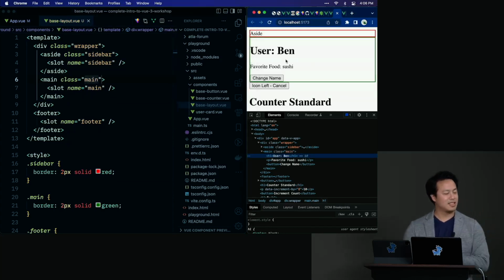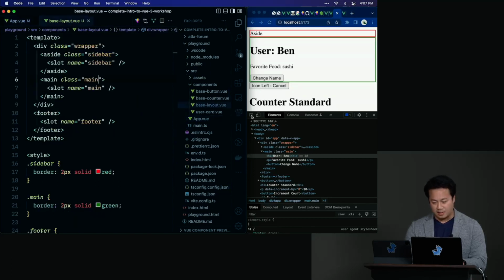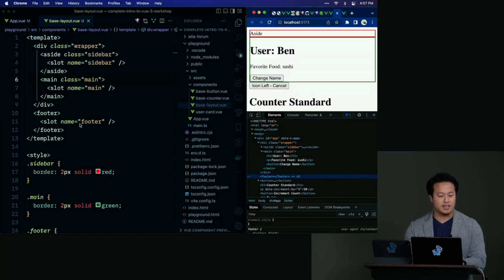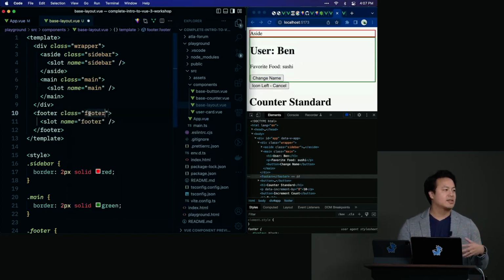Did you have a question? I was wondering if the components that are not the slots render in the DOM when you bring that template in. So you're saying that currently you have nothing in the footer slot. Is there a footer element in the DOM? Good question, and the answer is yes, it is there. Because as far as Vue is concerned, this is the scaffold expected to render.